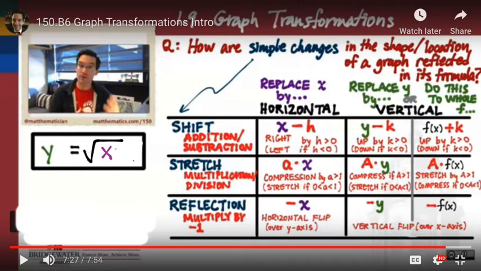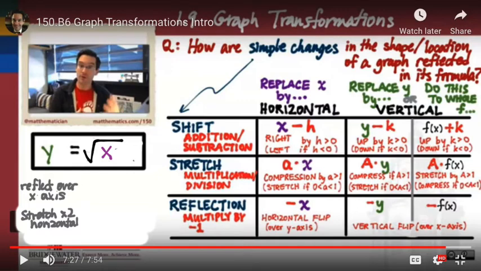Let's suppose that I want to do a combination of reflect it vertically, so reflect over the x-axis, so flip it upwards to downwards. And then let's say I want to stretch it out by a factor of 2 in the horizontal direction. So I want to pull it away from the y-axis, stretch it away from the y-axis by a factor of 2.